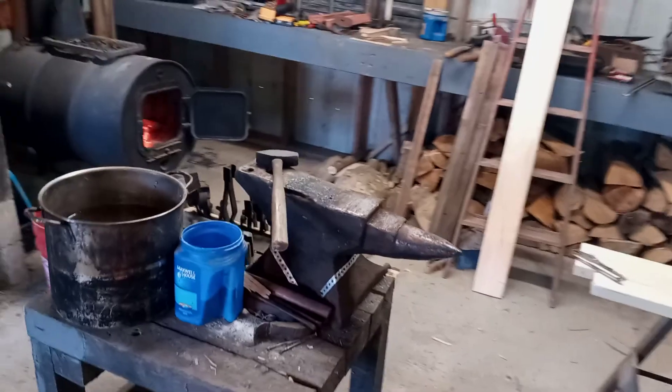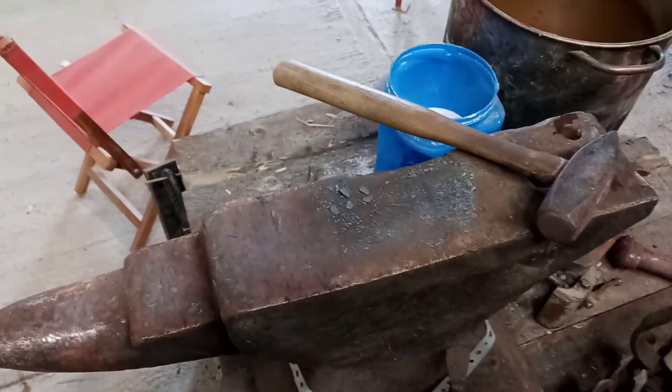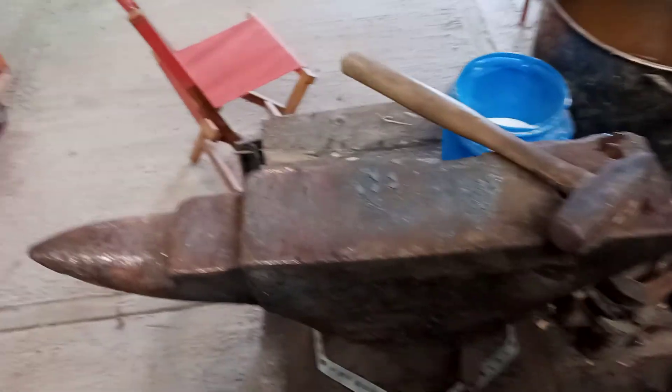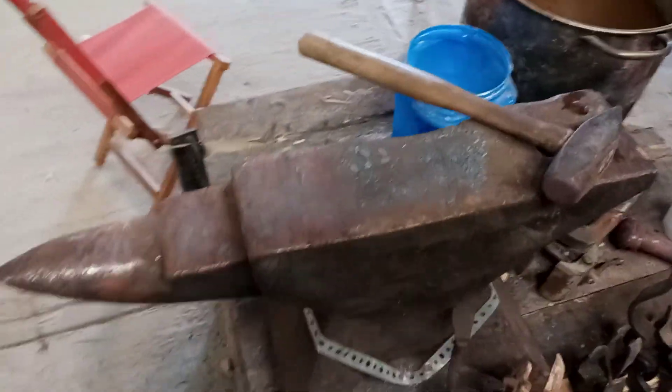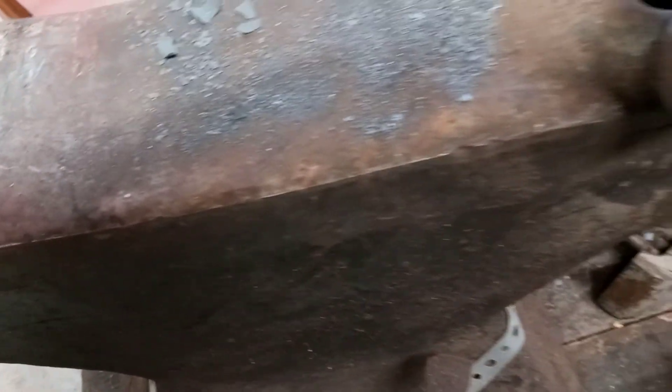We're getting ready to make this cup of coffee. I do want to show you something right here — we was working on that forge the other day. You see all that slag on that anvil? I've seen people in YouTube videos come in here and just take their bare hand and wipe that off, like a real man. But if you look at that anvil, it's got a big chip in it and some burrs on it that are sharp as a razor. You run your hand across there to wipe that off and you're going to lay your hand wide open.